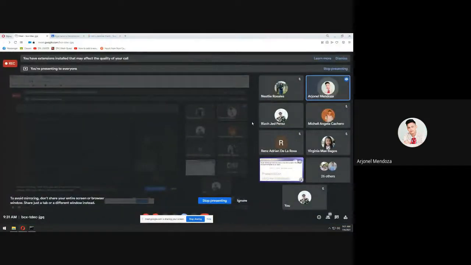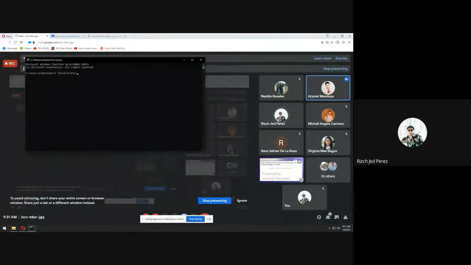Pasok ka muna. Sa desktop ba nakasave yung pinaka-folder mo? Yes po. Nakapasok ka na? Sige. Then, try mo yung ionic start. Kasama po ba yung dollar sign? Hindi na. Ionic start, then ionic, malaking I.